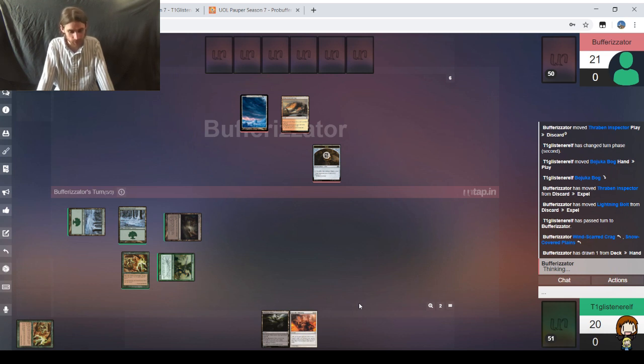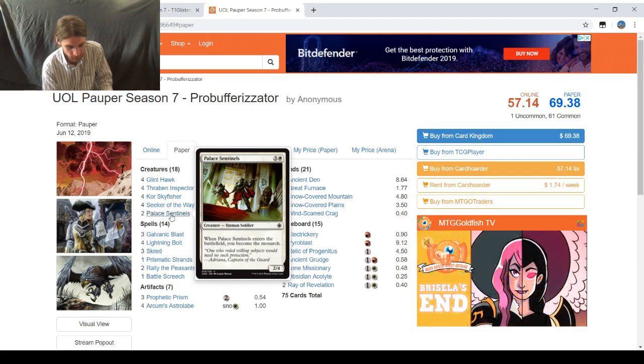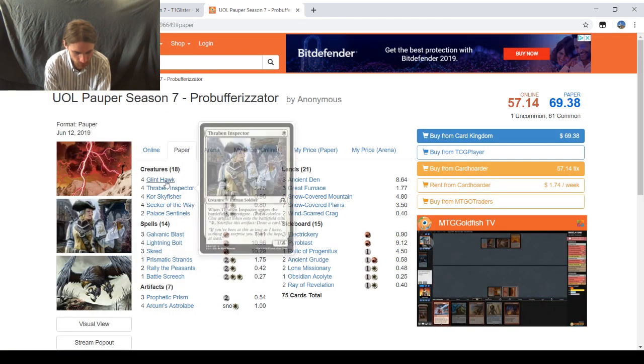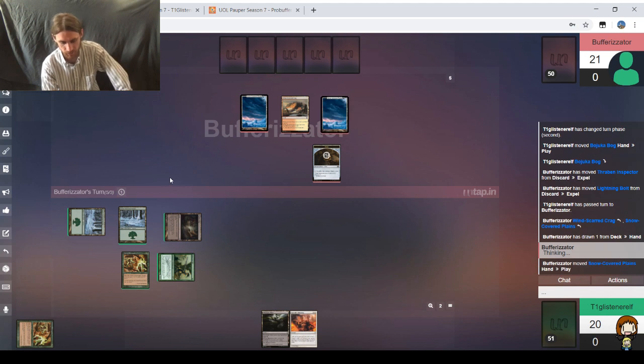Don't you do it. Don't you crack that clue. I know you want to. No. That's something you do end of turn anyway, unless you're desperately looking for a land. The deck can run off 2 lands, I would think. We have Palace Sentinels. That's a thing, I guess. That could be their creature. Also, Glint Hawk does need an artifact, and right now there's no artifact, except the clue.